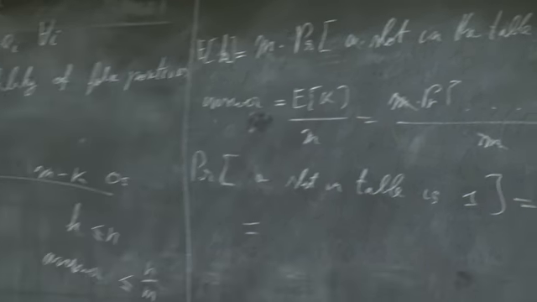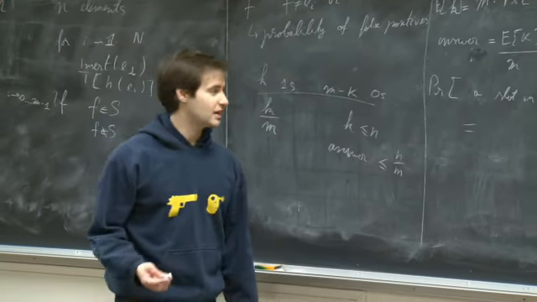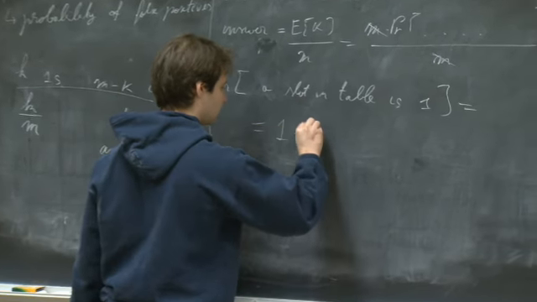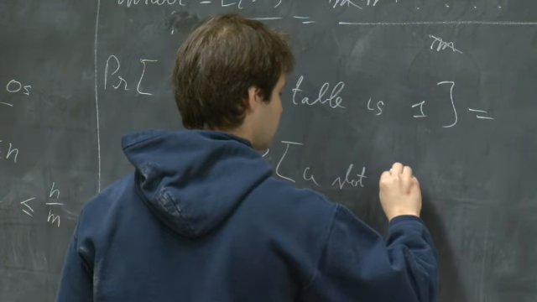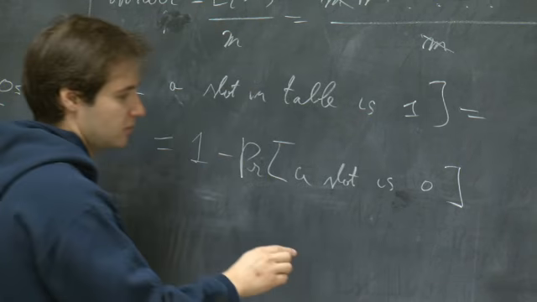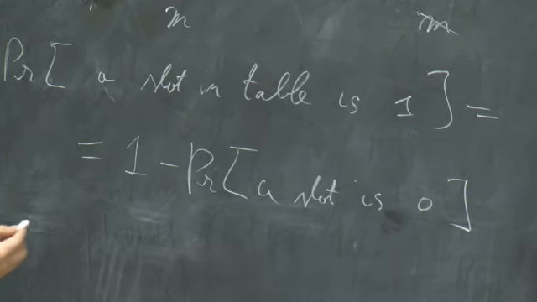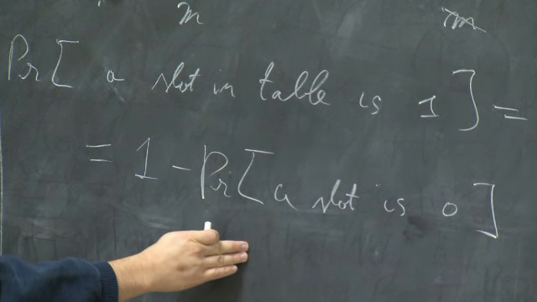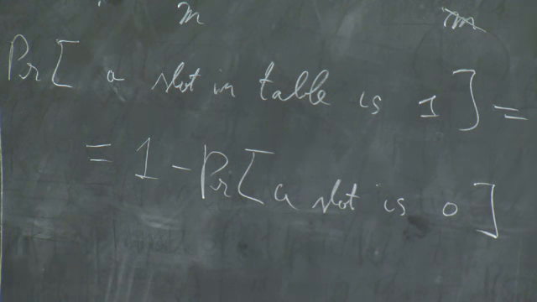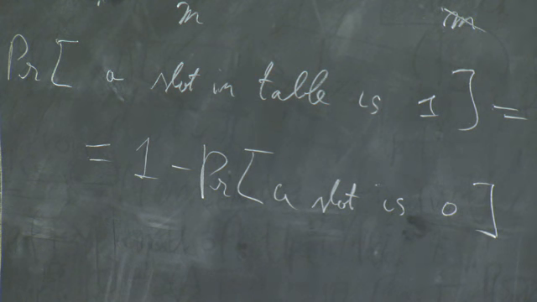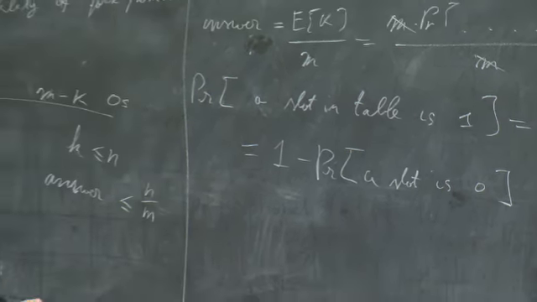It's equal to 1 minus the probability that it was never fixed. Exactly. It's the first thing we do. 1 minus the probability that a slot is 0. This is easy, right? But this makes a huge difference. Because once we're here, a slot is 0 if none of the insertions made it a 1. And the insertions are all independent. So this is like flipping a coin. What's the probability that after you flip it n times, you never get ahead?